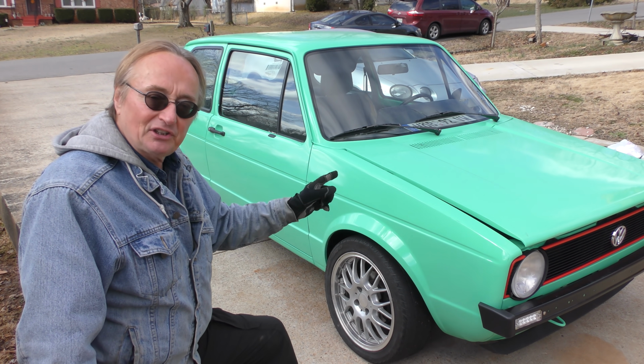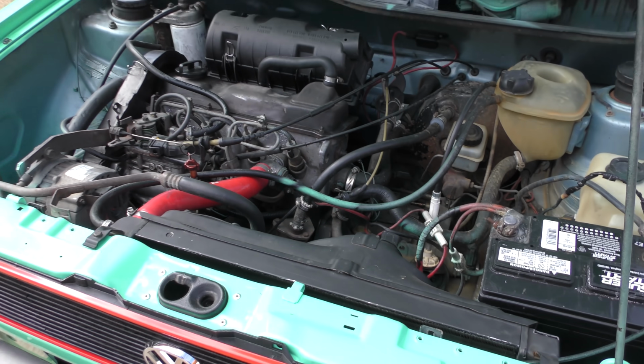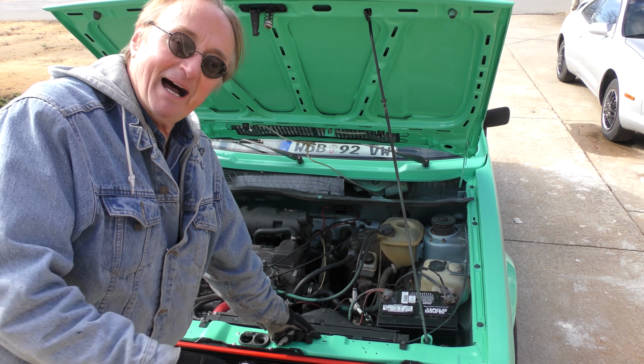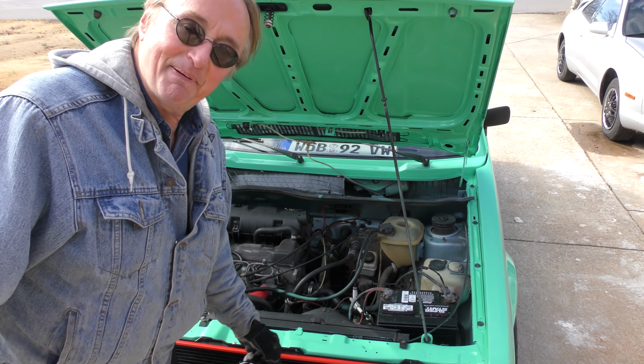But this is a diesel version. It does have power brakes, but it does not have a turbocharger. This thing is barely going to get out of its own way, even with a standard transmission. And yes, the smell of diesel fuel is everywhere, including inside the cabin. You want to get 50 miles a gallon in a car that's this old, this is definitely the thing you should get. Now, like I said, they were made in Pennsylvania.